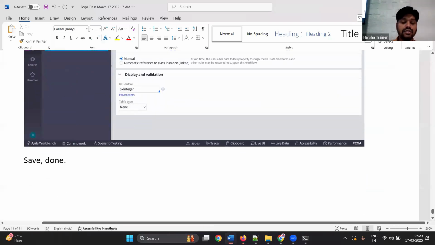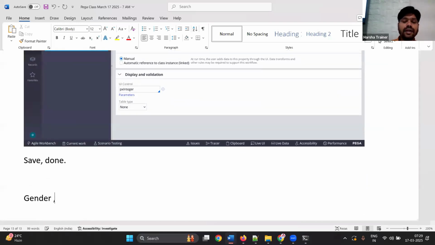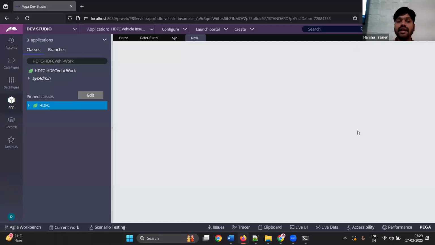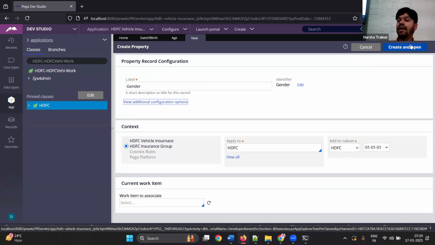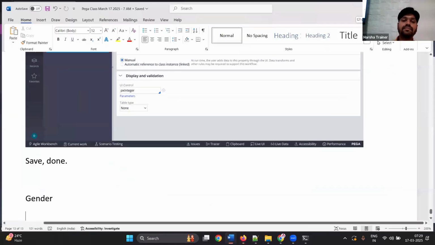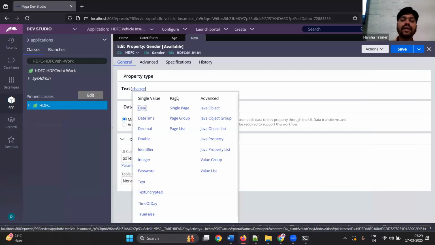What next? Gender. You want it to be a radio button. Local list values: actions, and then create gender. Create and open. Here the property type is text only.